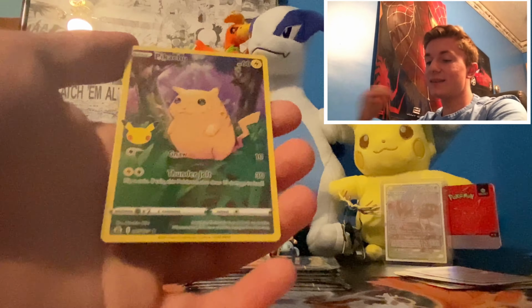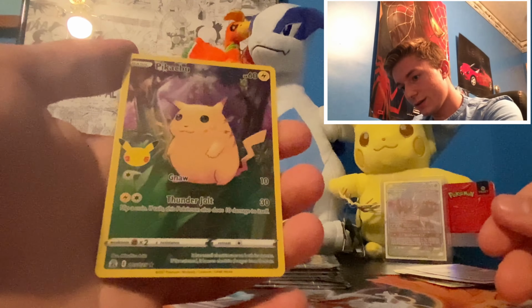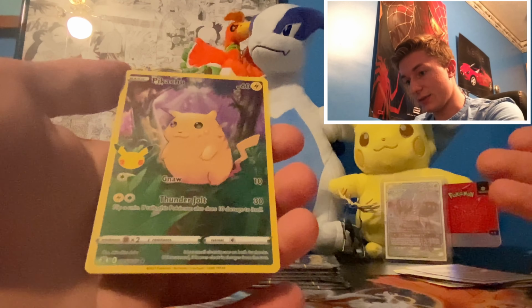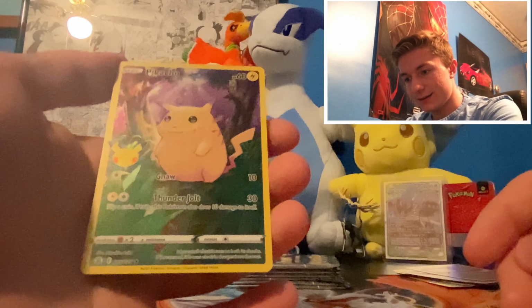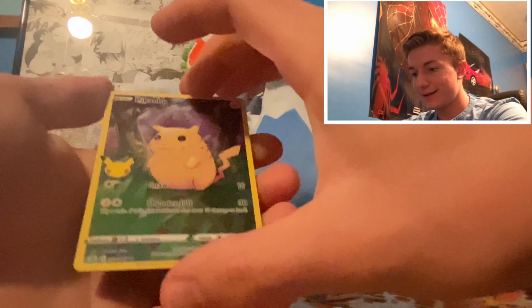The base set Pikachu full art card. This is like one of the... I think this is like the card that I really wanted. So, off to a great start, I guess. I mean, wow, that was really cool. Look at the Caterpie in the little top corner there. That's really cool. All right, let's keep going.